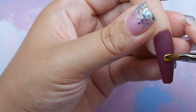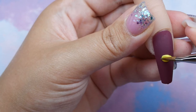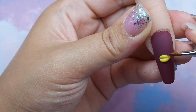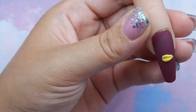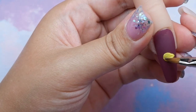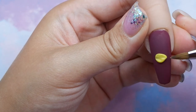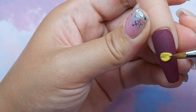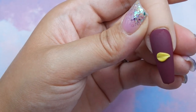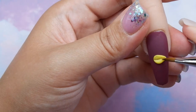So I'm just placing on a bead and then dragging it to a point, waiting for it to set up a little bit. And then going in with my brush in a flat angle to try and just spread out the bottom of that bead. And as you can see there, using the edge of my brush to create that spine in the middle of the petal and just pressing it out until I'm happy with it. And I will just keep repeating this until I've got half a layered sunflower.